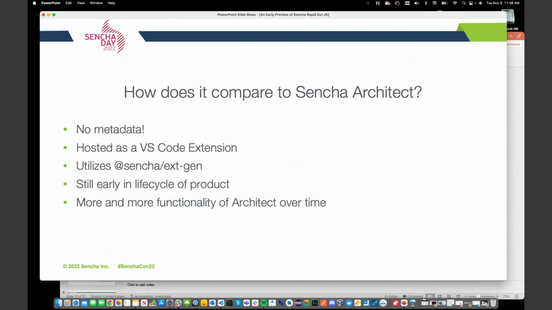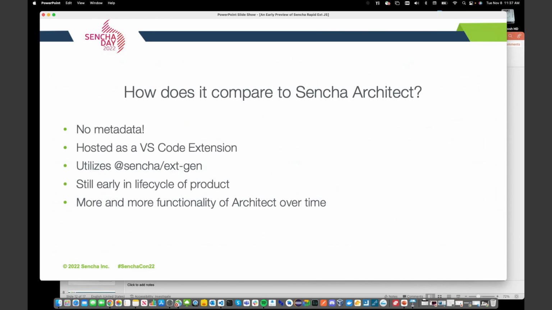I've already talked a little bit about this, but this is most compared with Sencha Architect. This isn't an exhaustive list, but the first one is the one we get the most comments about with Sencha Architect: can you remove the metadata requirement? Well, we're not going to remove the metadata requirement in Architect, but we are going to build this product, Rapid Ext JS, with no metadata requirement. So it will never have one, which means you can go into VS Code, edit, use or not use the extension, go over to IntelliJ, edit, whatever you want to do, Notepad if you want to do that, come back in here and you'll have full fidelity.